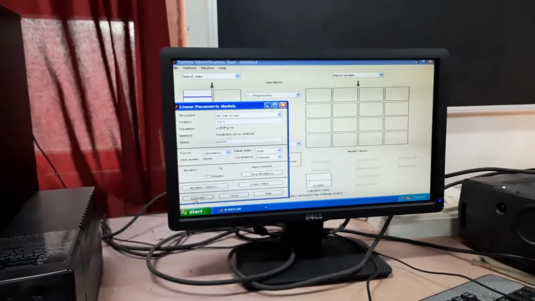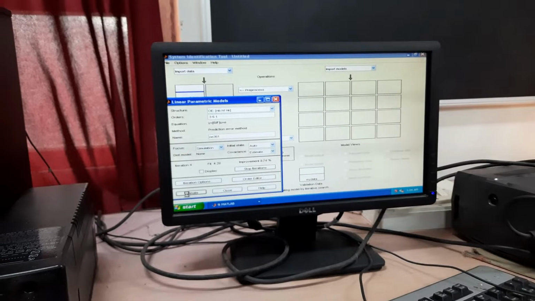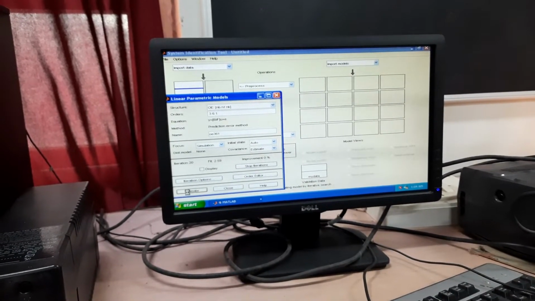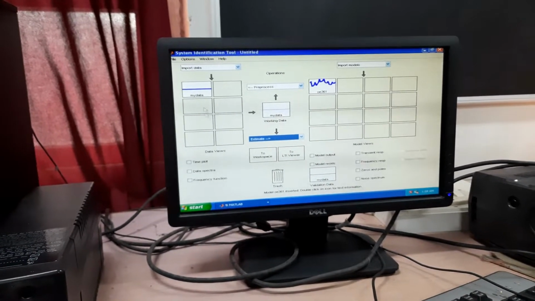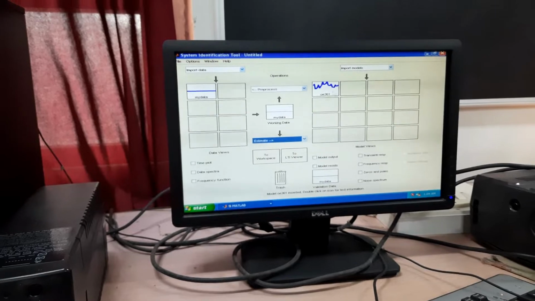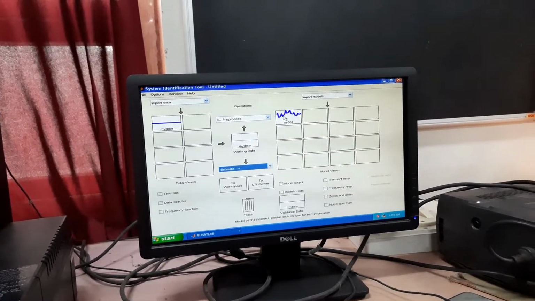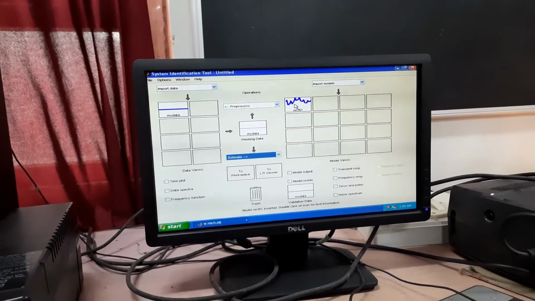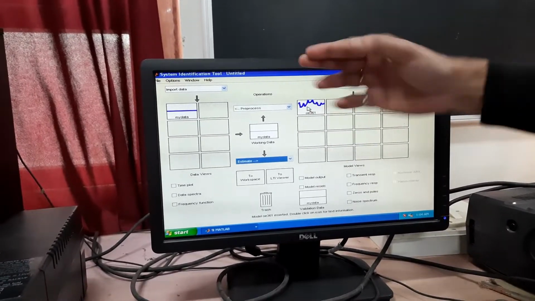Suppose we click on estimate, so it will estimate the model. It will take some time and estimate the model according to our input. Now you can see this is our input block and this is our output block of our system identification toolbox. You can see this OE361 is now available. Now we want to see how this OE361 is behaving, that means how our targeted model is behaving.